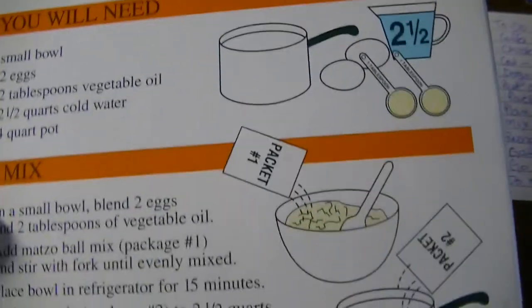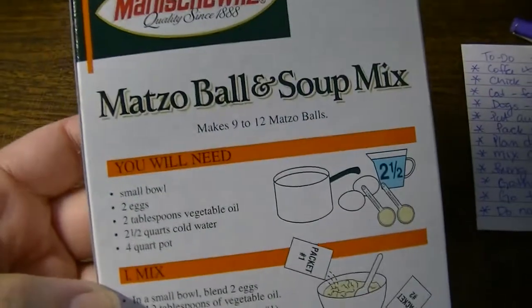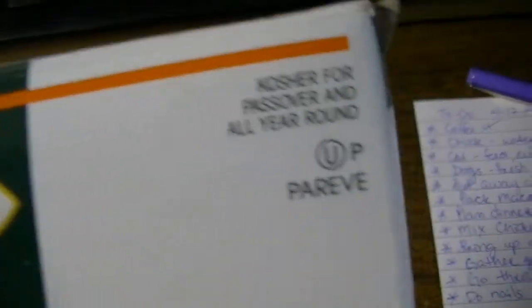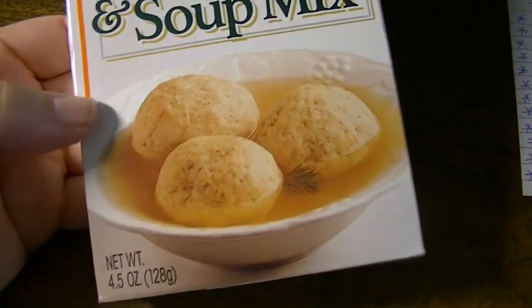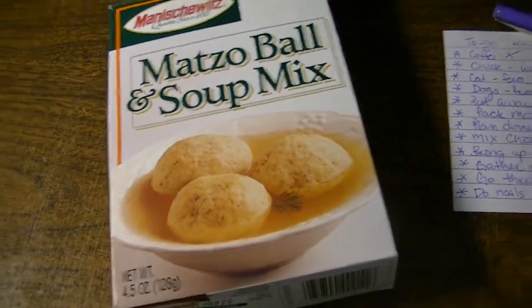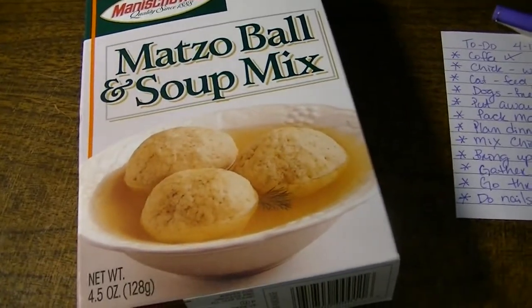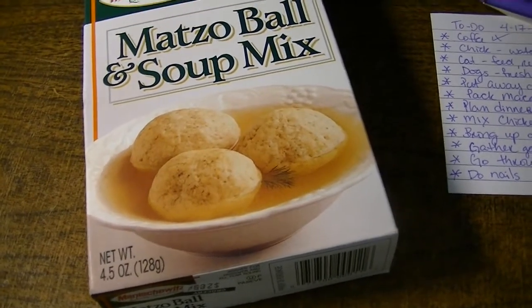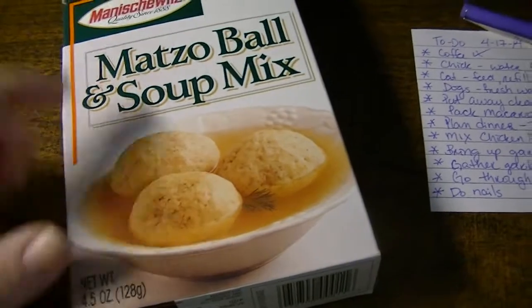So essentially, it's like the layman's version of matzo ball soup, and I know it's not from scratch, but it is kosher, or it's kosher for Passover and year-round. There's 2 packages in there, and that's it. I think maybe I'll do that, even if it's just as a starter, because the leftovers I'll have probably the following day. That's not going to be enough to be a full dinner meal, so I'll have to check the freezer to see what I have.